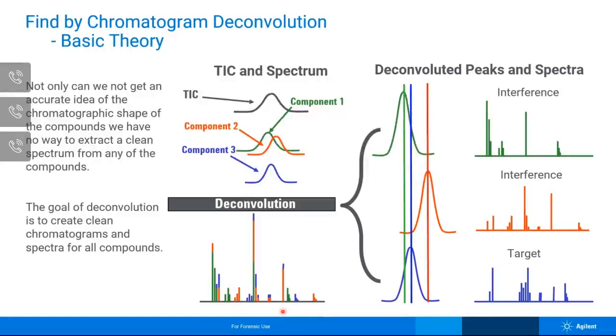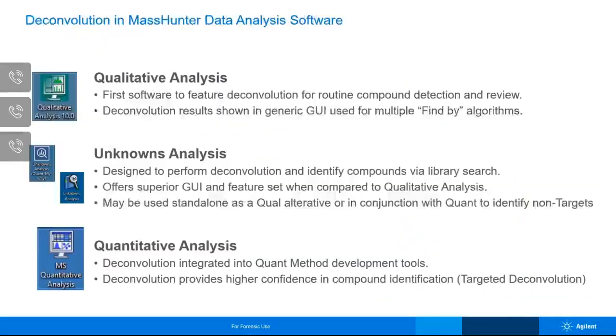And so again, if you're trying to do background subtraction on the front side or back side of the peak, you're always going to be missing and looking at merged spectra from another impurity that may be coming out in that peak. And so deconvolution helps to separate and bring all of this out. And then as it identifies these different components that make up this one peak, it generates the spectral table and then searches that spectral table against our library of choice, whether it's an in-house library or a commercial library.